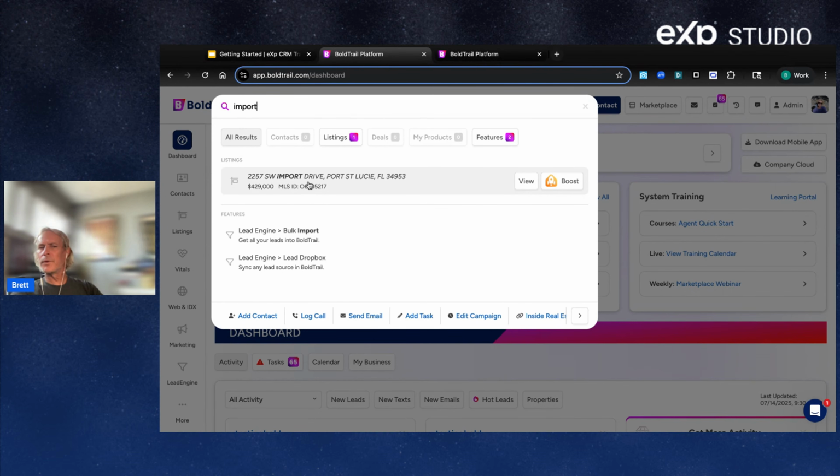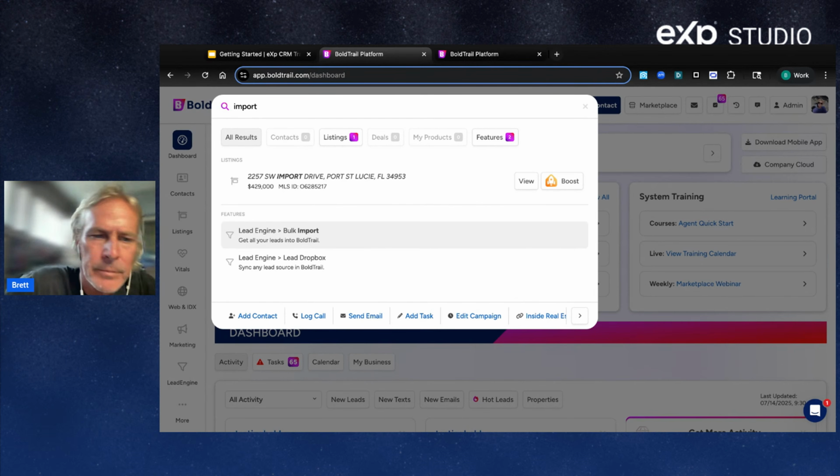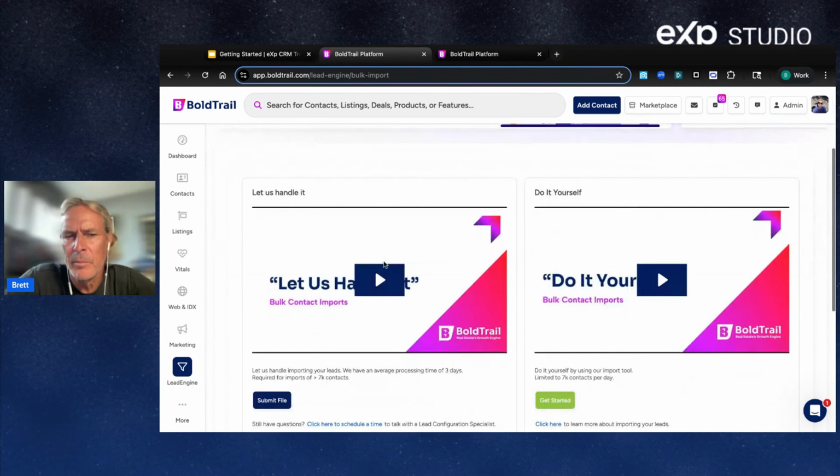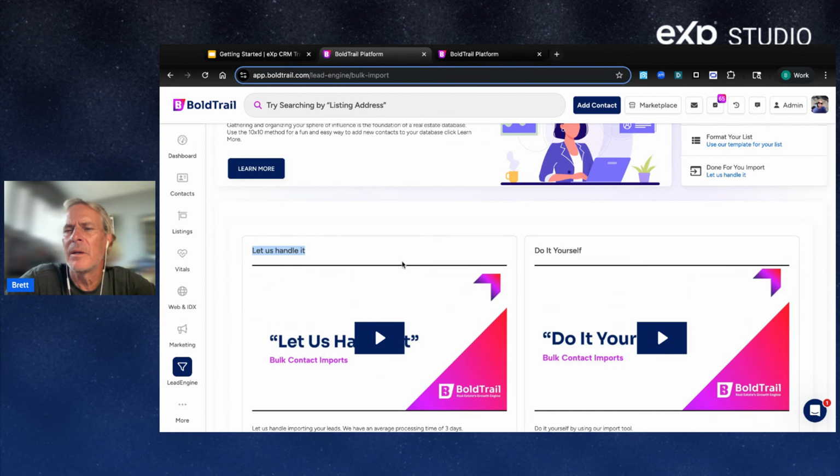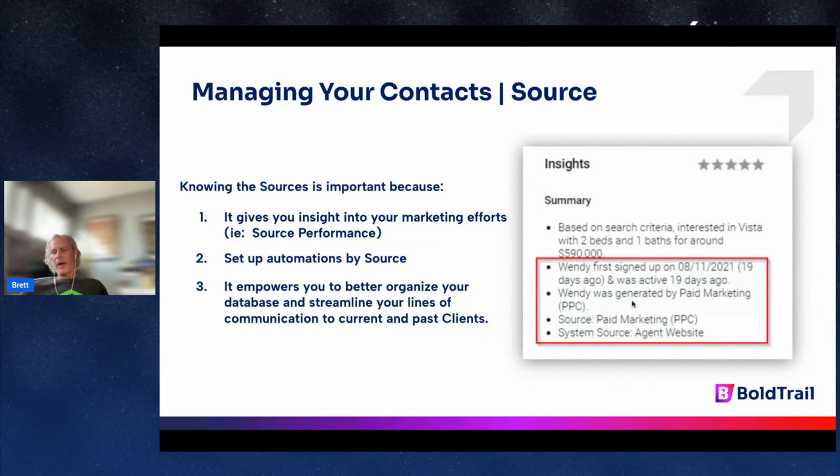Now, granted, it's going to pull actual addresses too, because it'll search your MLS, it'll search addresses, last names, first names, emails, phone numbers, and all that. So it's going to pull in, oh, here's something on import tribe. But down below are all the actual features of the platform. I'd click over there, I'd go to bulk import. You're going to let us handle it. My point being that it's that easy, but once you get them into the platform, they're going to have a source that says import that you can target. If I paid Facebook, then I would have a Facebook source. If I'm doing my own lead generation efforts, I'm personally giving it a source so I know where it came from.